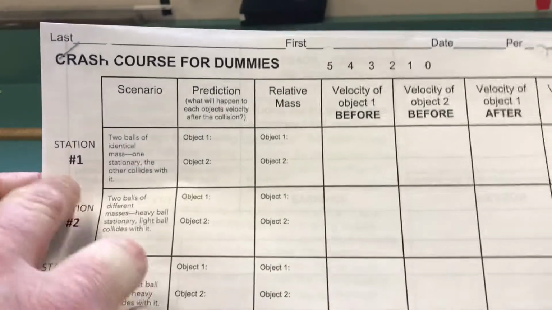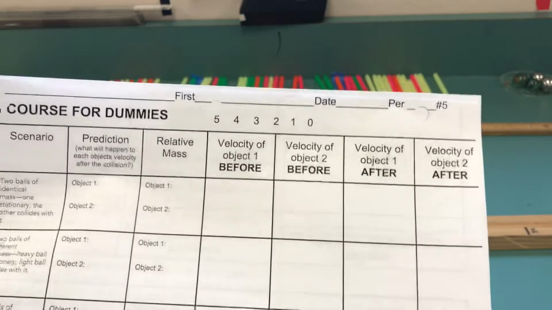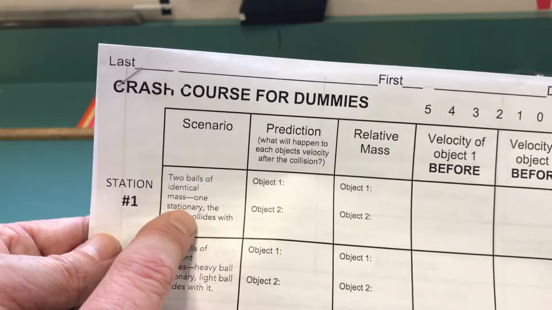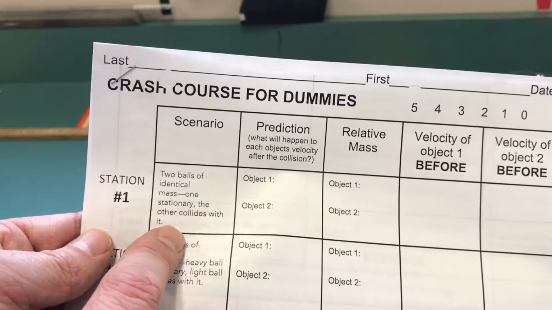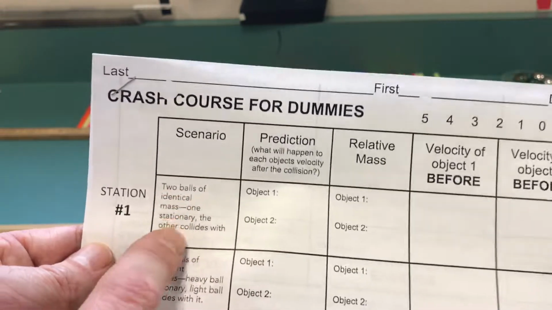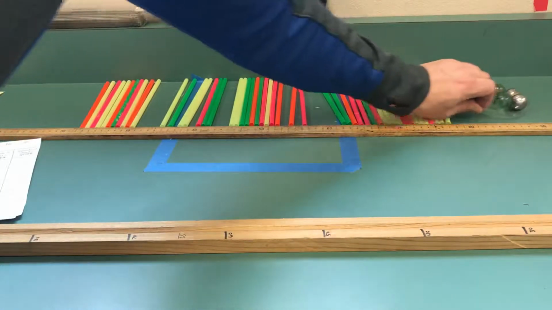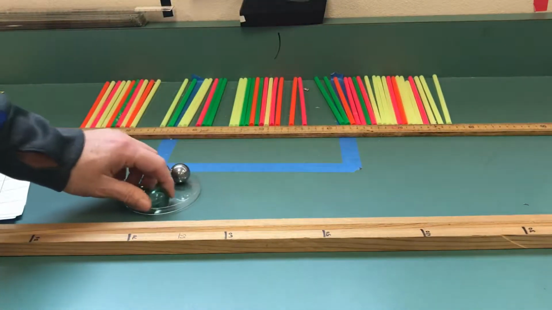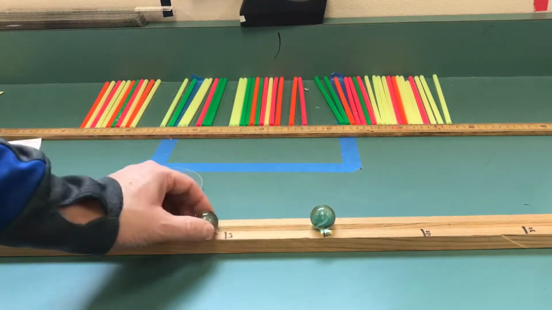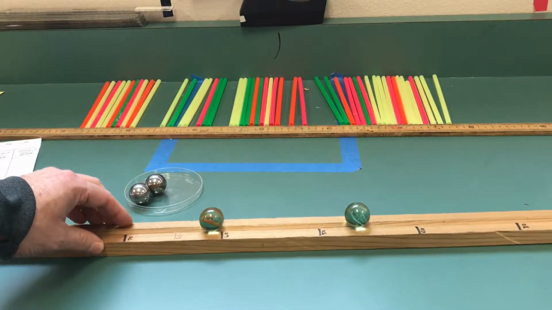And welcome back. I'm going to go ahead and just start with each one of these scenarios, go through them and show you what happens in each case. So in the first scenario, it looks like we have one that is stationary and one is colliding with it. And the one that is stationary, they're both identical masses. So I'm going to pick 2. Those would be similar mass. So I will roll to the right in each case. So I will push this way, and you can record what happens.